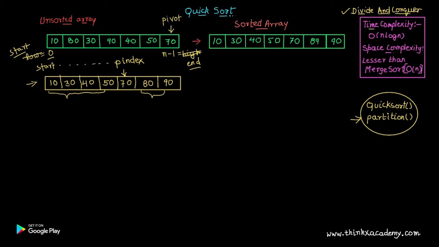and what it will do is it will again do the partitioning. When we call this quicksort function on this subarray, it will again assign the highest element as the pivot element, and again it will swap these values in such a manner that 50 will come here and the values lesser than 50 will be assigned before it.